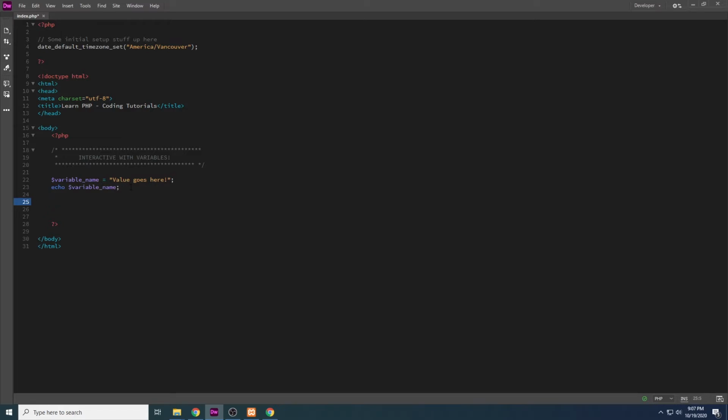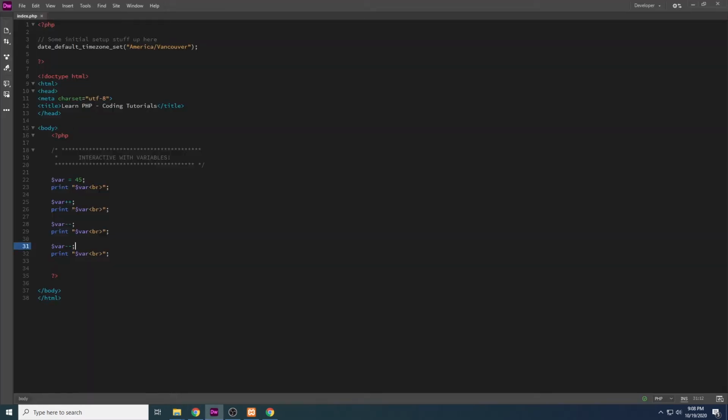Let's say we have a variable with a value of 45. To increment the value of that variable, you can reference that variable and use the ++ operator. This will increase the value by 1. And to decrease the value by 1, use the operator --. If we echo each of these, we'll see the result of that operator.